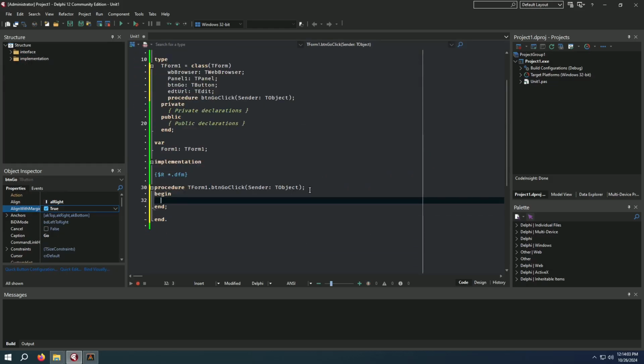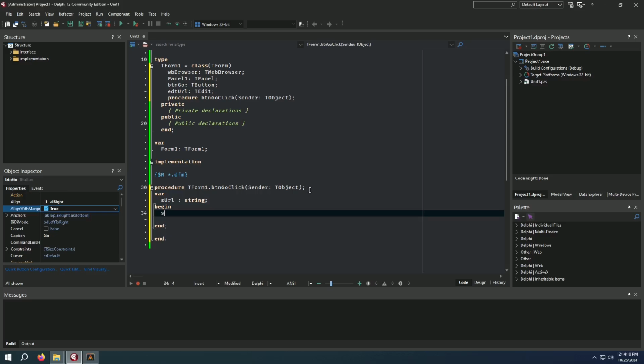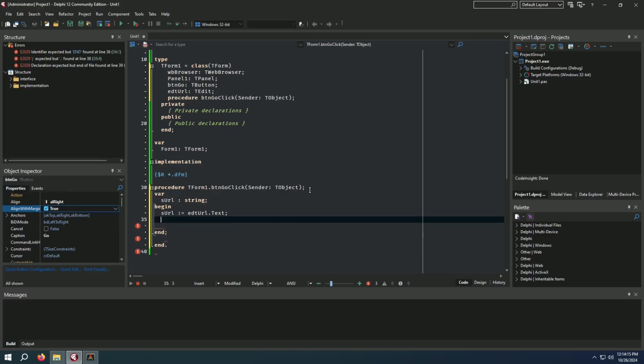And now let's get a variable. This will be our URL. So let's say our URL is equal to text within the URL edit. Now here is an important part. If you don't want people to go to any specific website, you want them to go to one website, not any website they want, then you would say your URL is assigned to any page you want to send them to.